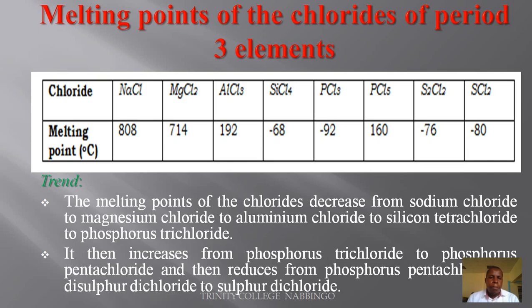So that brings us to the melting points. Like you can see here, sodium chloride has the highest melting point, followed by magnesium chloride, aluminium chloride, silicon tetrachloride, then the 2 chlorides of phosphorus. But something interesting about the chlorides of phosphorus: you notice that phosphorus pentachloride has what I would call an abnormally high melting point, and then the trend reduces again as expected. We shall look at that. So here we have explained the trend. It's very important for us to know how to state the trend, so check in the notes to have done that properly.